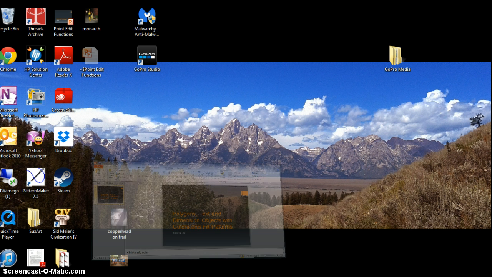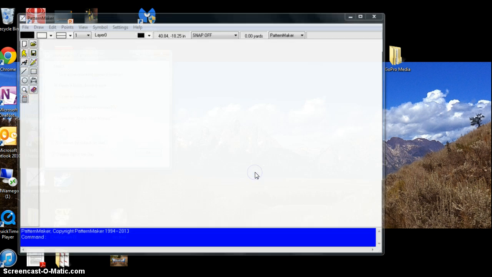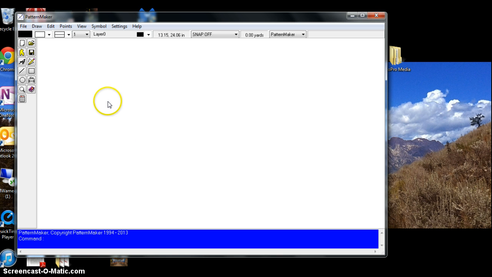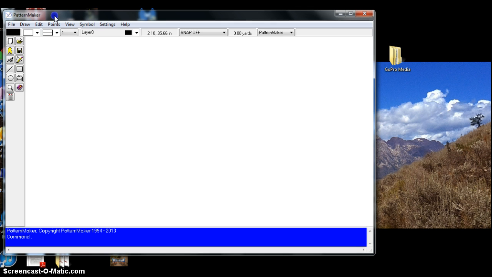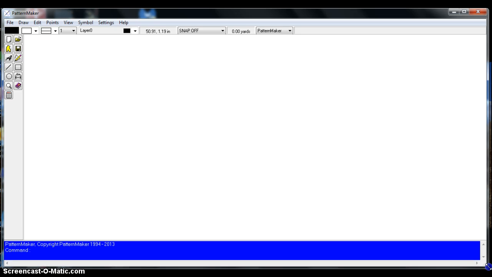And let's slide there and open PatternMaker. Set this to our recording screen size here. There we go. All right. We're not going to load the file that we've been working on. Instead, we're going to just open a new one, and we're going to change the color icon. It's up here in the upper left.